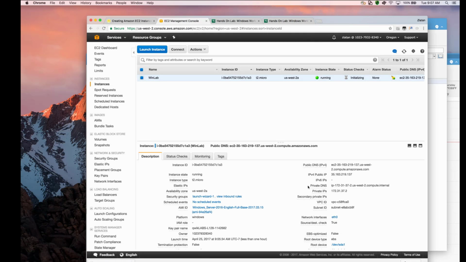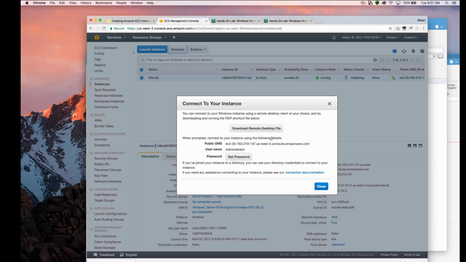So let me go back to instances. So we should be almost there with the system checks coming through. So another thing is now that we would want, it might still take a little bit. I'm going to be adventurous, and I'm going to say connect to it. So, a pretty cool thing about this is that first of all, you can just download your remote desktop file that will work with both your Windows as well as your Mac client.